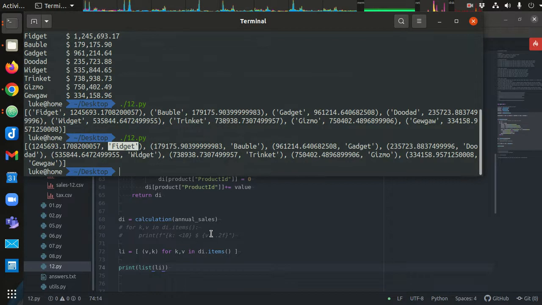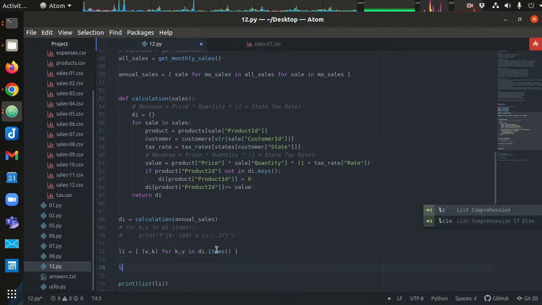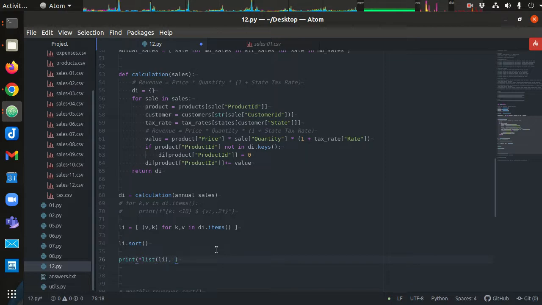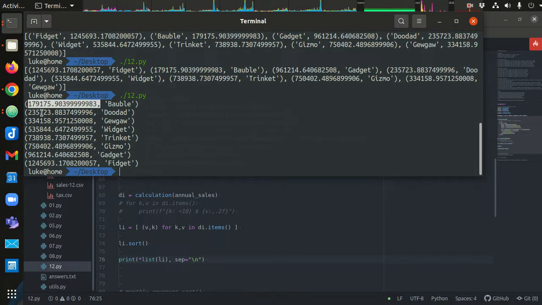So we can use the sort method, li.sort, right? And if we wanted to make this look a little nicer, we can use this little trick where we expand the list into individual arguments to the print statement, and we say separator equals a newline character, and this will print out everything one line at a time, right? And so this is sorted now.